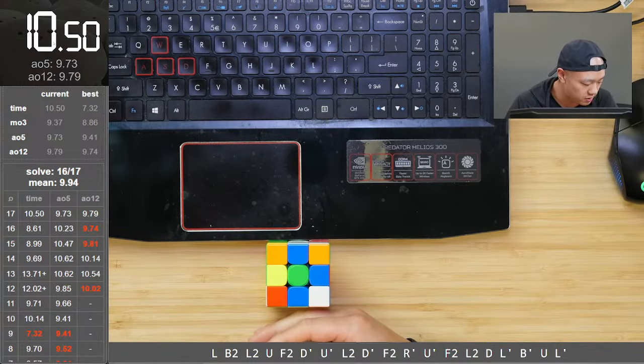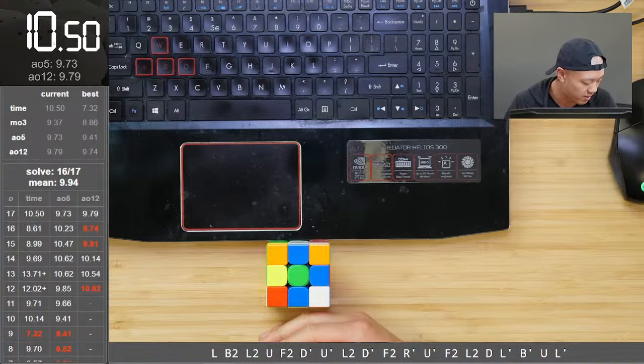Am I best in the office? At OH, probably. Not at anything else. Like, Ro is faster than me at everything. And then Jesse sometimes better than me at 3x3.